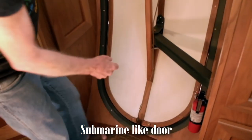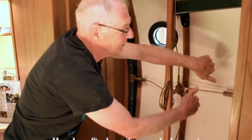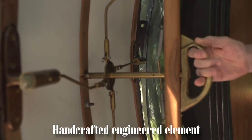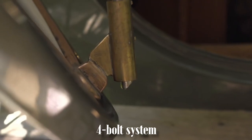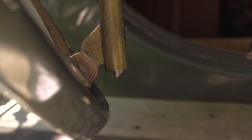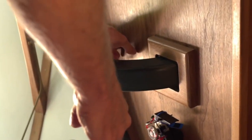As you approach the sphere, you immediately notice the submarine-like door — a door that molds perfectly to the sphere. As you take a closer look, you start appreciating what is undoubtedly a handcrafted engineered element. The door has a four-point bolt system to securely lock the door in place by rotating the handle that engages all four bolts at the same time. The door itself is attached to two giant J-shaped hinges that permit the door to operate properly in a sphere — first able to pop out to acquire clearance, then move to the side.